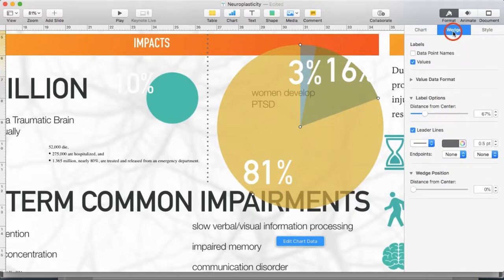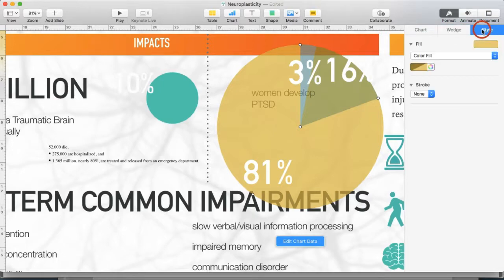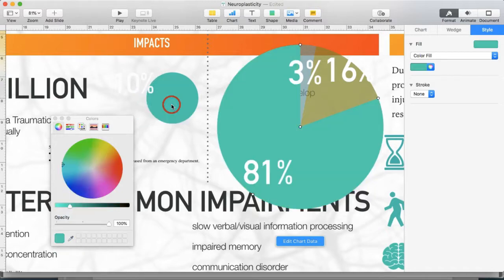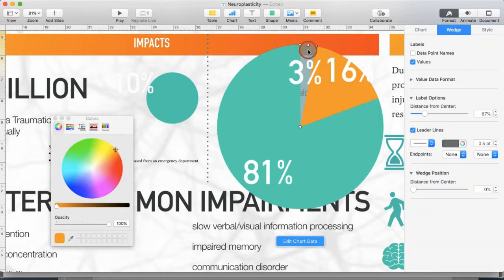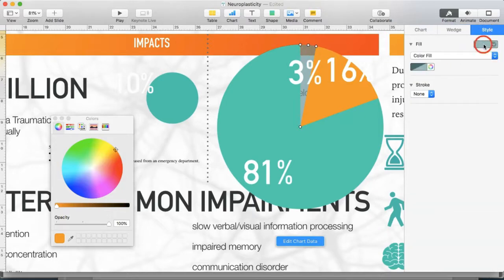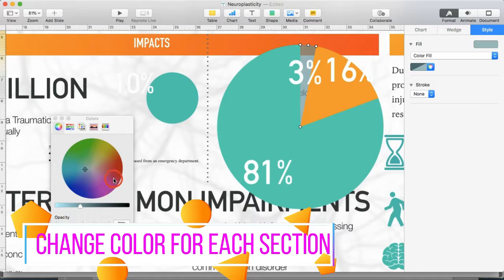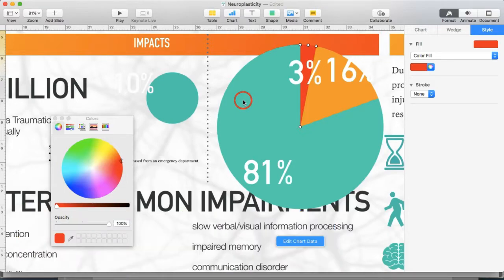So I click on the section of the pie chart, and under style, you can change the color to exactly what you want. So I click on the sample button and sample the color. This is more like it.